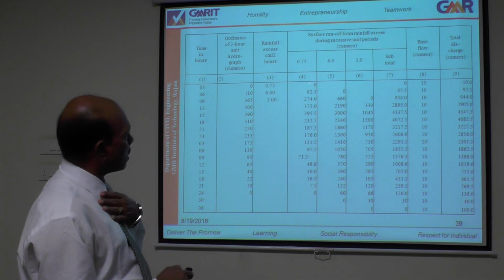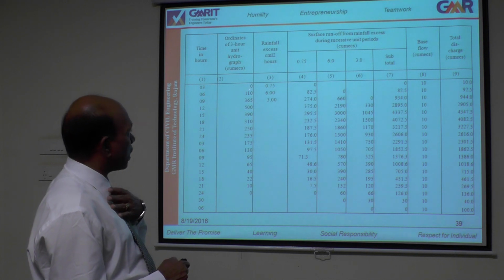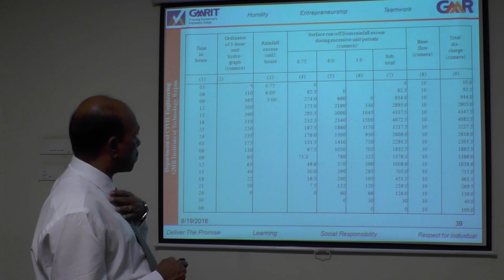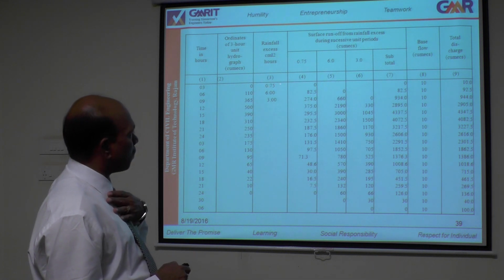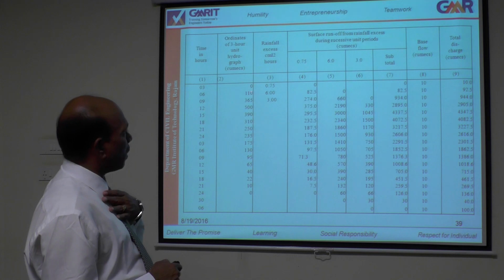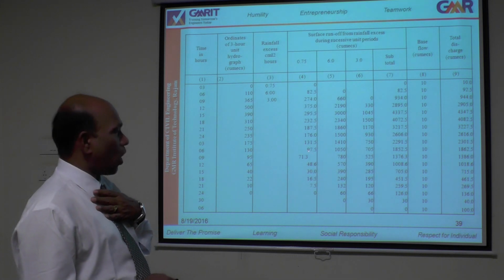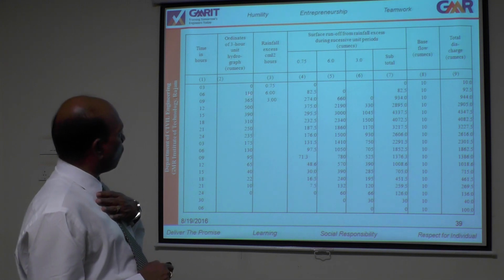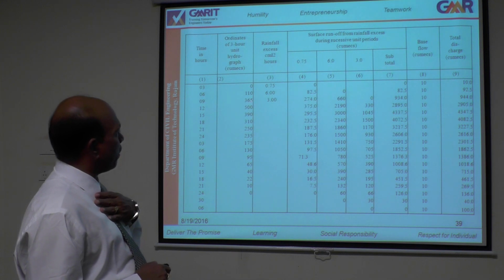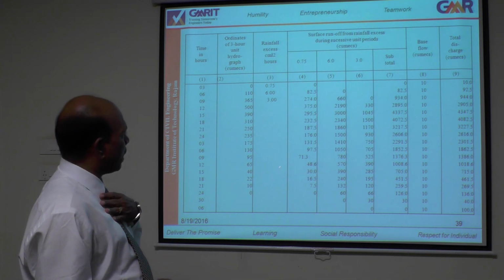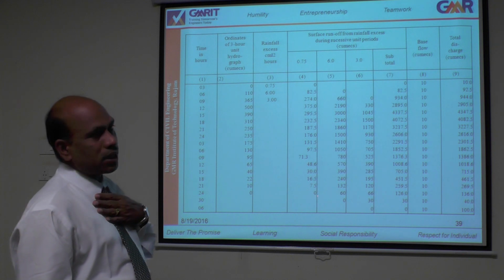So how did we calculate this? Direct runoff ordinates equal the unit hydrograph ordinate 0 into rainfall excess 0.75, which is 0. Then the second one, for the first 3 hours duration: 110 into 0.75 is this value. 365 into 0.75 likewise. Only these are for the first 3 hours of rainfall, because this value is multiplied with all the unit hydrograph ordinates, so you have the direct runoff ordinates here.